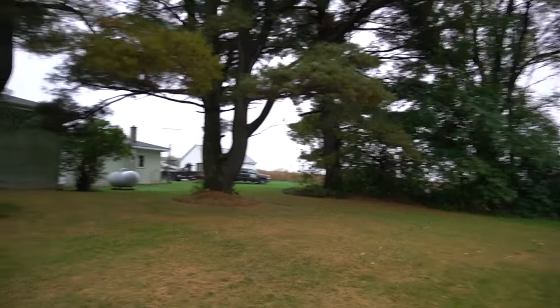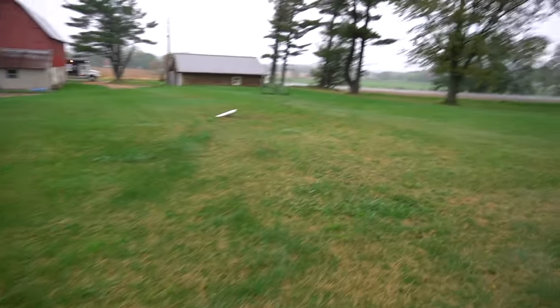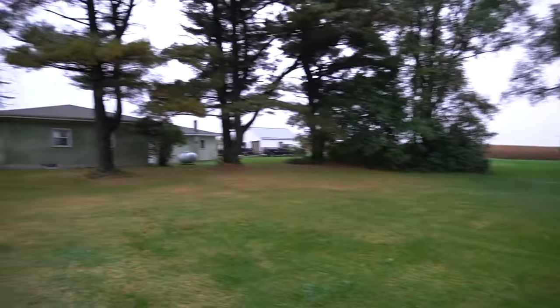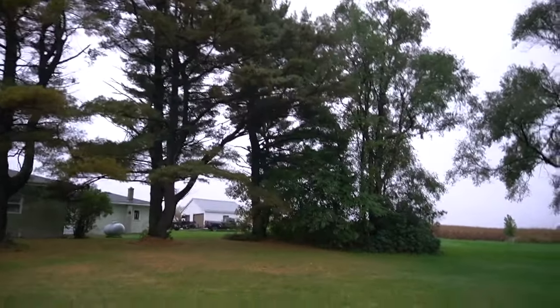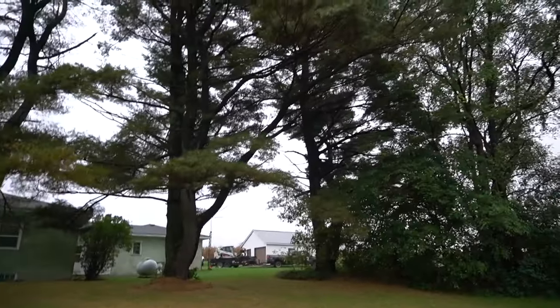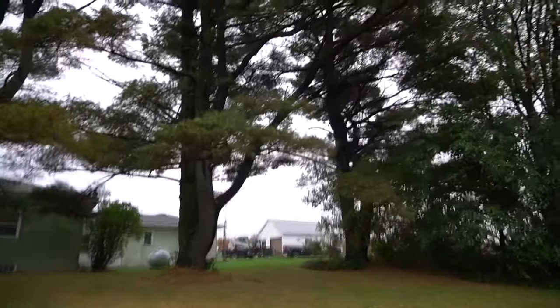A couple of big two-stemmers. Looks like we can lay some stuff down. I think we got an old septic field out here. White pines are notorious for punching long pieces into the ground. Some big, that whole front lead maybe, and then be able to make other drop cuts.